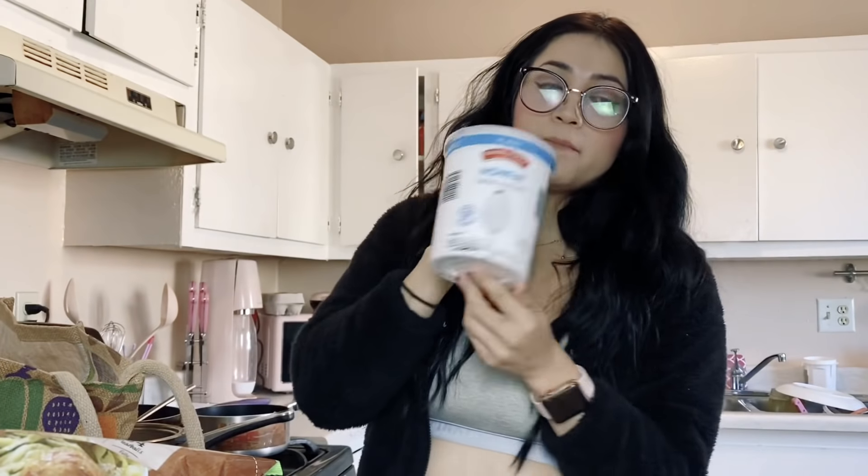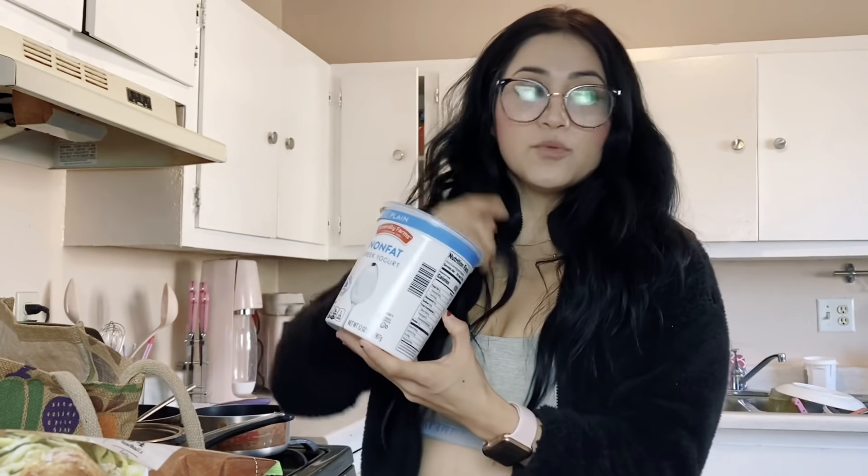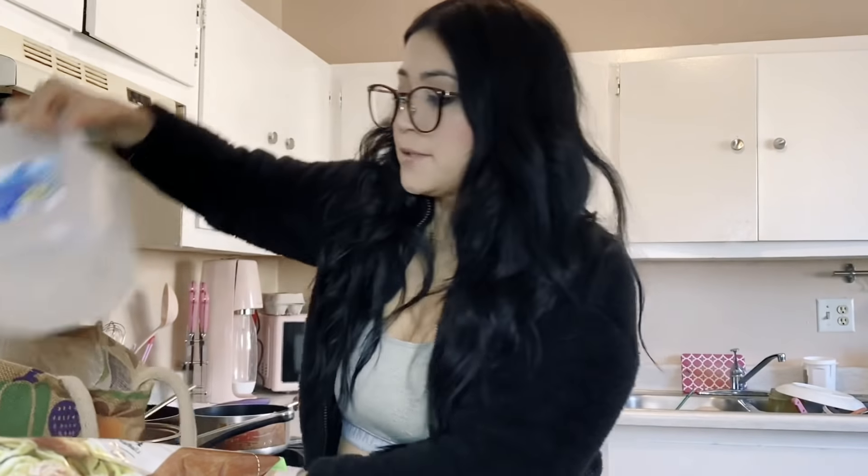I also got plain Greek yogurt, as I was mentioning — I love to make yogurt bowls. I mix it with some cottage cheese, which I already have in my fridge. I get the 2% to keep the calories a little lower. I add stevia, fruit, almonds, whatever — sometimes a little piece of a protein bar. The Power Crunch bars are really good. That's my little dessert when I'm craving something sweet. With any fruit added, it's just perfect.